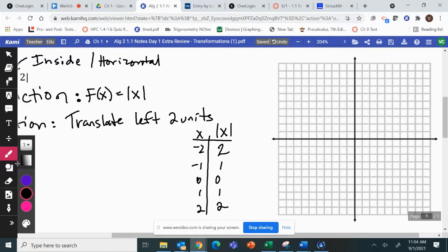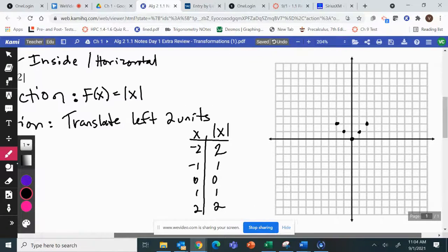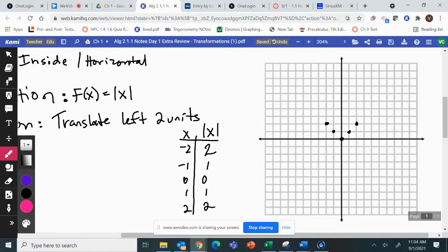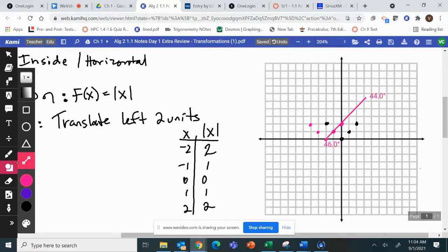Okay. So now from here, I'm just quickly plotting these absolute value points. They go right in the center, and you guys have to do an absolute value for your name graph. So we got to make sure we know how to do this. Now this transformation says to the left 2 units. So I can take my transformation color and just move each of these 2 units left. And since it's absolute value, it has to look like a V, so I will make sure that when I connect those points, it looks like a V.